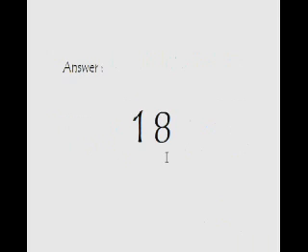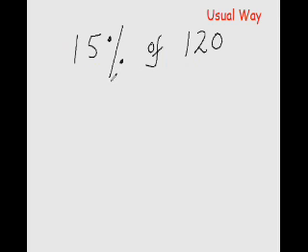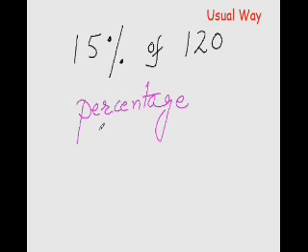There it is. Now let us first see the usual way of finding the percentages. But before that, let me tell you what percentages are. Now the best part is that the word percentage itself says what it is. It is made up of two words, per and centage. That is out of 100. Centage is again coming from the word centum, which means 100. Like century has 100 years. So percentage means out of 100. Okay, once we have understood that, then calculating percentage would not be a problem.